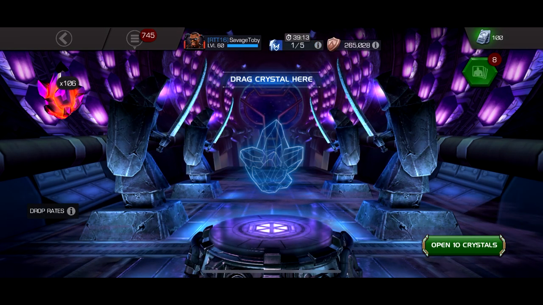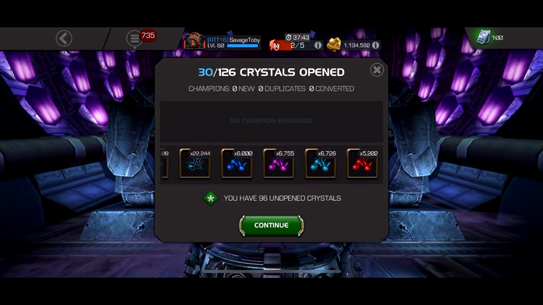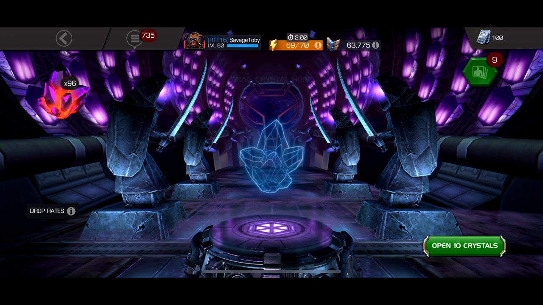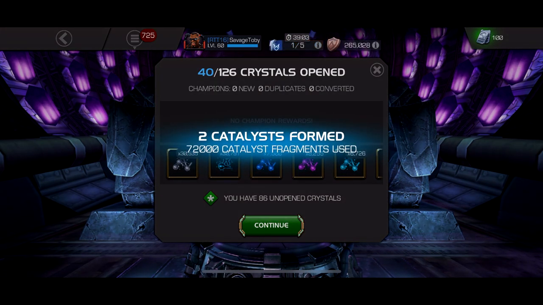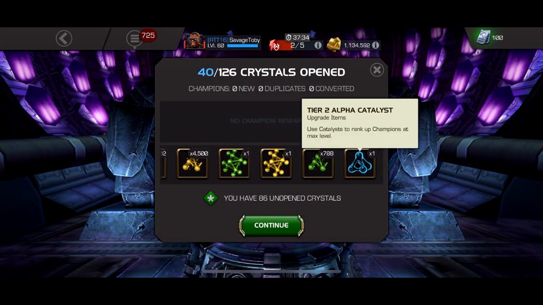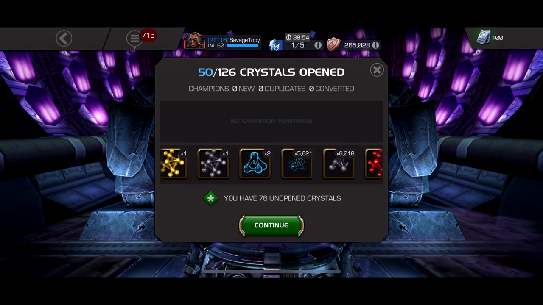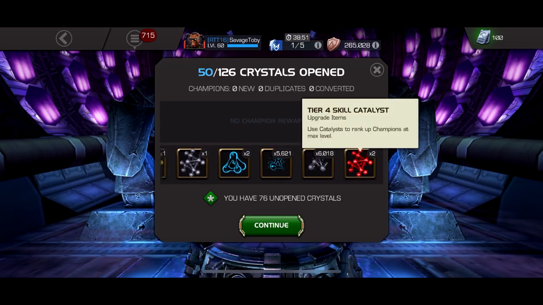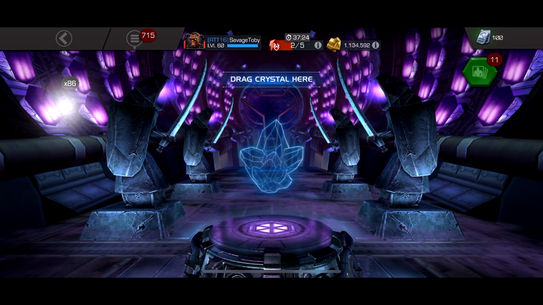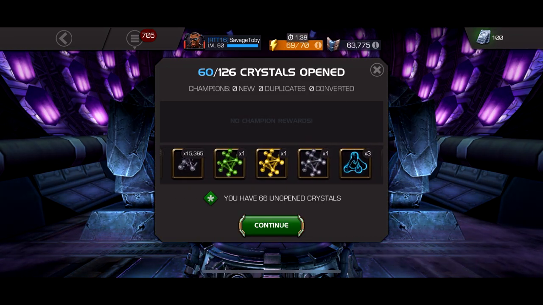Oh no, dude, this tier 2 alpha. My tier 2 alpha luck with these crystals is ridiculous. So we're getting like no signs. Oh god, we're getting... oh no, dude. And we pulled a tier 2 alpha! What the fuck? No, dude, this is so bad. We pulled 2 skills? Wait, what? No, this is not good, boys. This is not going the way we wanted.